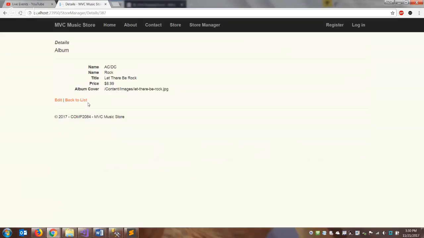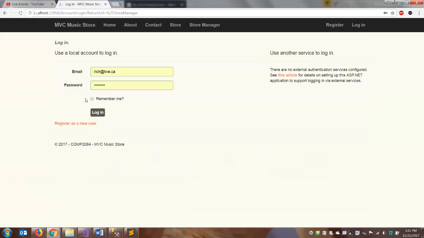The details view I can load because we're allowing anonymous users into this one view. If I try to go back to my store manager index, though, it takes me to login. So all of the views in the store manager are private except for details. If I click on the edit link, same thing. It won't let me in. So this is a really simple way for us to manage which pages are public and which pages require users to log in.